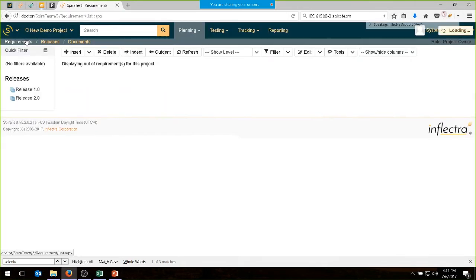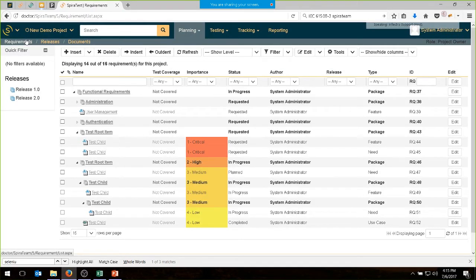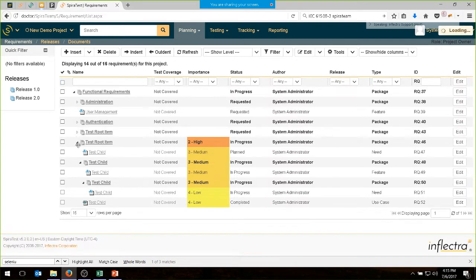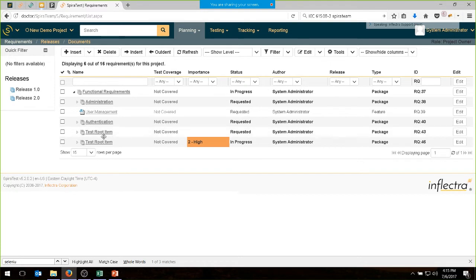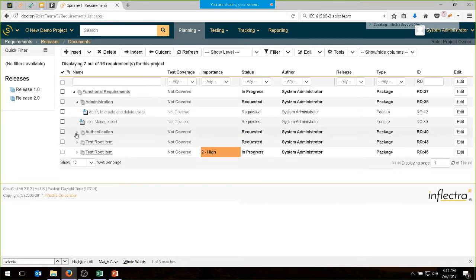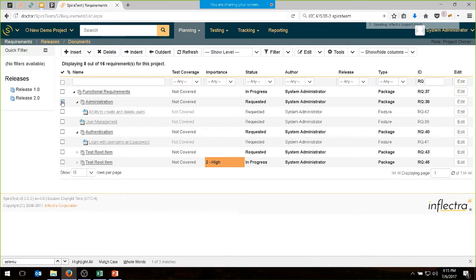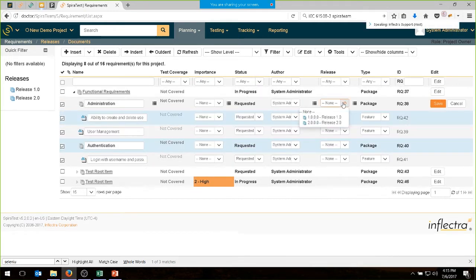So if we go back to our requirements right here, what we will want to do is assign which version these requirements are coming in. So let's go back. The ones I imported from our spreadsheet, they have random names, test route 1, test item 2, so we'll leave those for the next version, and instead the ones that we entered in, we'll put those into our first version. So we can go here, and we're going to check the boxes like this, and then we choose edit. We then choose the release 1, we hit the fill down button, and when you hit the fill down button, it populates all of those values with the release. Hit save. And now those requirements are planned for that release.